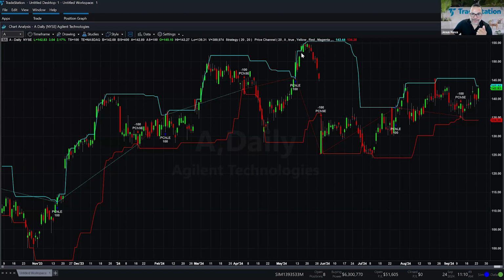It did go in my favor for a few days, but all of a sudden, we dropped and we dropped significantly and we have a huge gap right here. And it wasn't until all the way down here that it actually was able to cover, I'm sorry, was able to sell my long trade. So maybe with a stop loss, we could have managed this trade a little bit better.